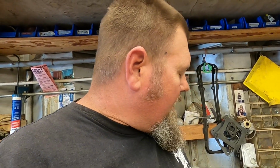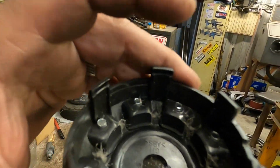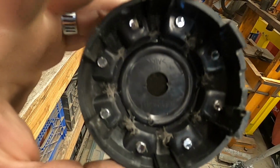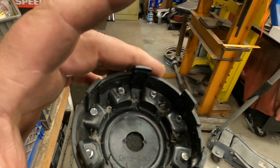So, oddly enough, I got saucy, figuring if I can't put them on at all, I might as well try this. I stuck these things in my lathe, and I was able to spin them down just that little bit right there. That's all it took. It's just that little bit had to be spun down.